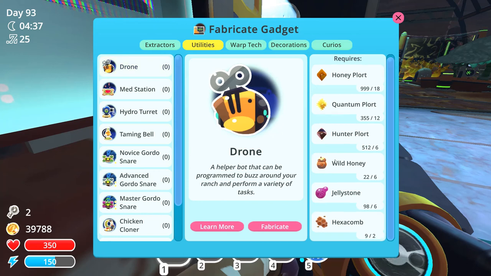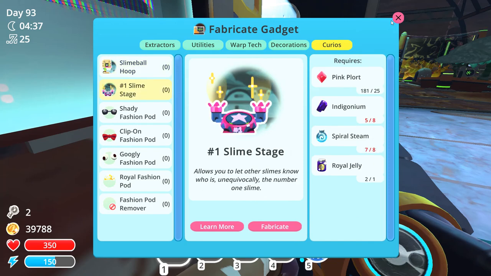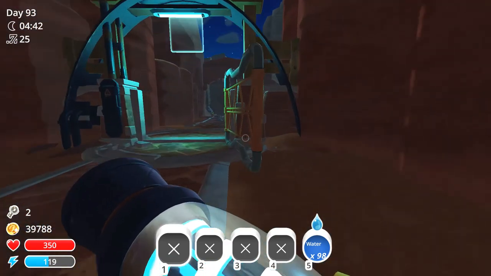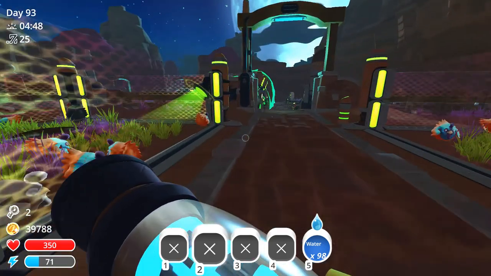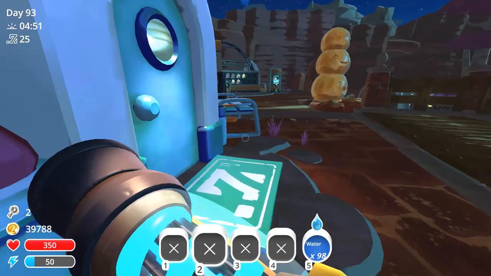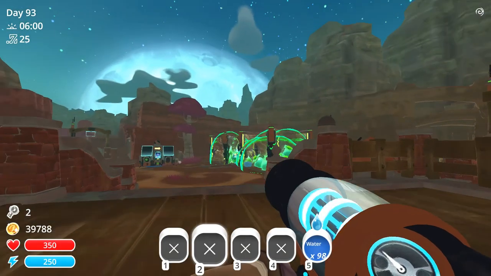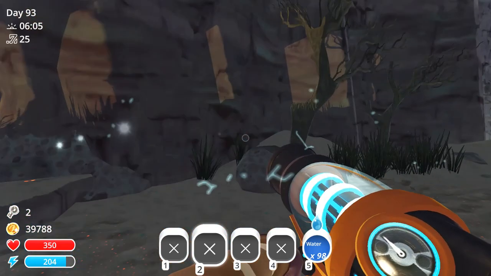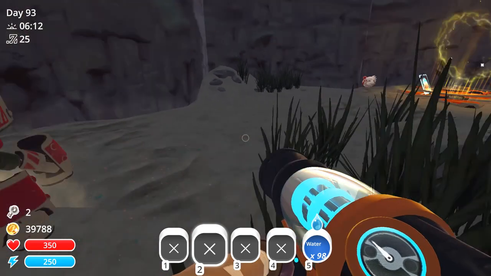Wait, can I make another drone? Yes, I can make another drone. Yes. But we want to get this slime thing. And I want you guys to see it with me. Give him the warning. God, how I hate lag. And there's a bad computer. Maybe I just set it up.